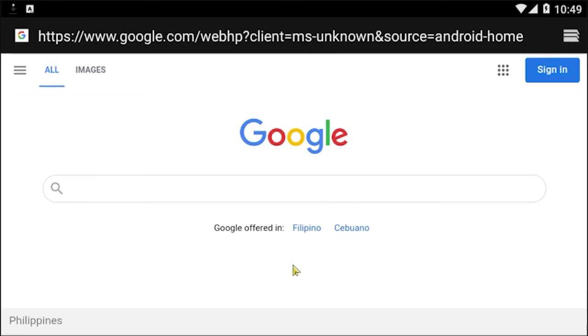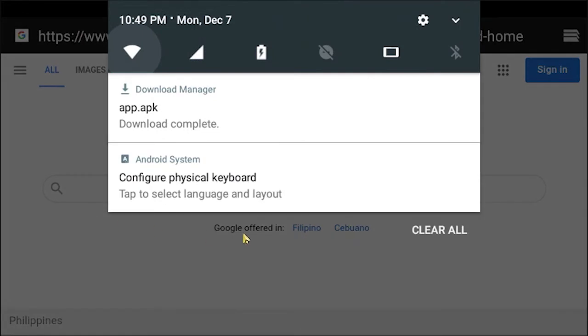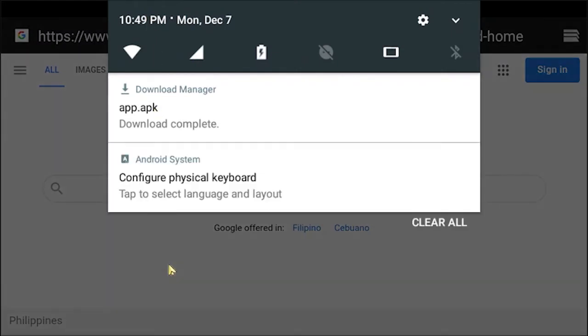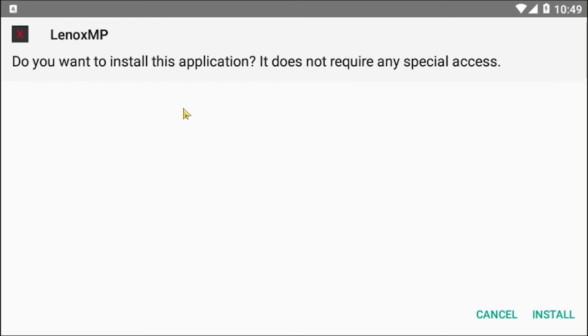In order for you to check if the download is complete, you can check on the little icon on the top left corner of your screen. If it stops, then that means the download is done. Gonna check it here, and you can just click the upper corner of the screen in the center. Click on that and drag down. See, like this, click and drag. All right, so you'll see app.apk download complete. You just have to click on it and select install.